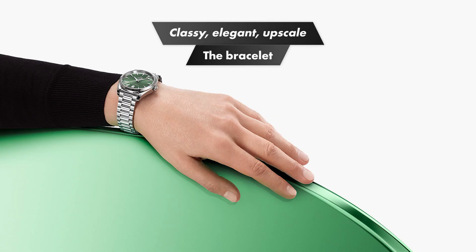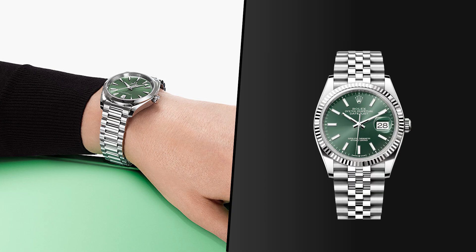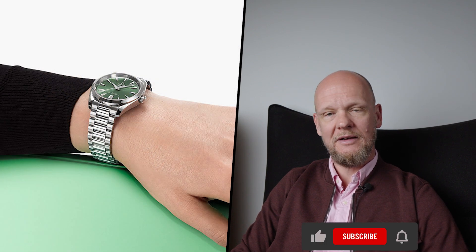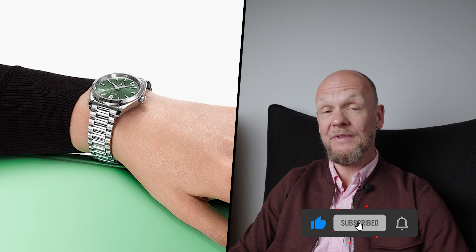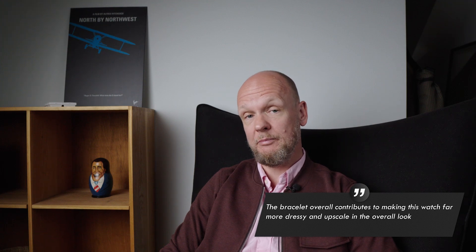Without any hyperbole, this is the best Omega bracelet they have made in years. Omega sticks with the three-link design but has lowered the height of the individual links, giving a look that reminds me of the light play you get with a Jubilee bracelet — more refined and classy, but visually distinct. It has something in common with the Rolex President bracelet on a Day-Date. It still has polish and shine, but the proportions of the end links make for a much prettier look. It wraps beautifully around the wrist, with an almost seamless curvature and no sharp angles protruding anywhere. The closing mechanism looks great and is on par with a good integrated bracelet design, though there's no quick adjustment.